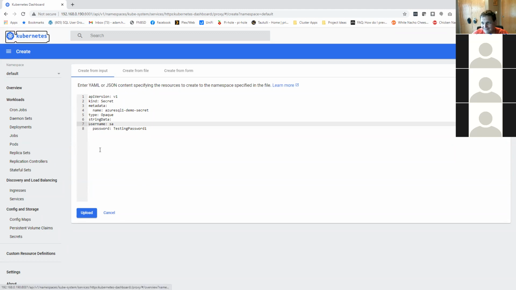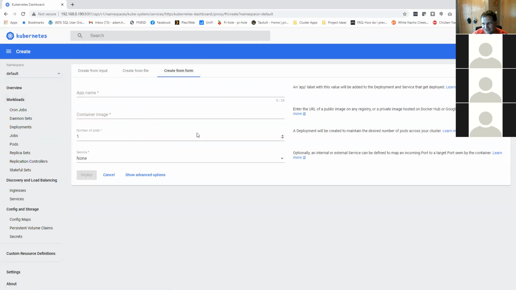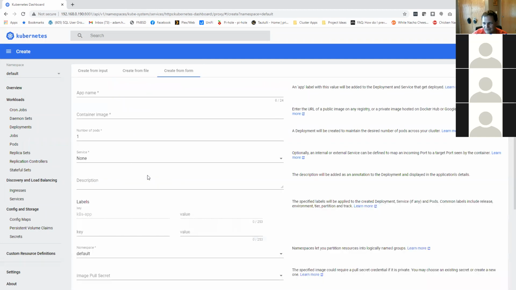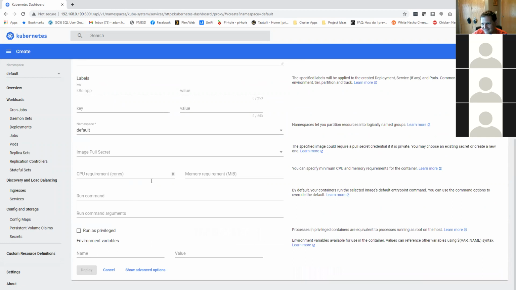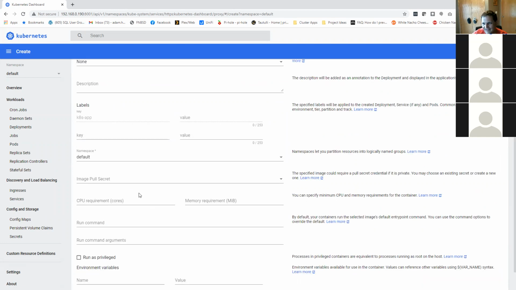That's actually been the frustrating part when you're doing this in vi, and it's like, oh, how come this thing won't work? And in here, like it says, you can put JSON or YAML. It'll take both. So if you like JSON, you can use that. You can also upload files or create it from a form. I've never used the form because there's just so many things with environment variables and everything you have to add that it just kind of gets complicated to do it this way.